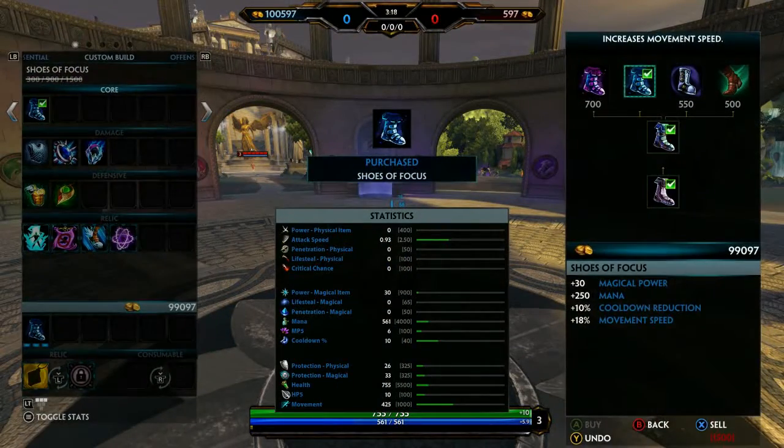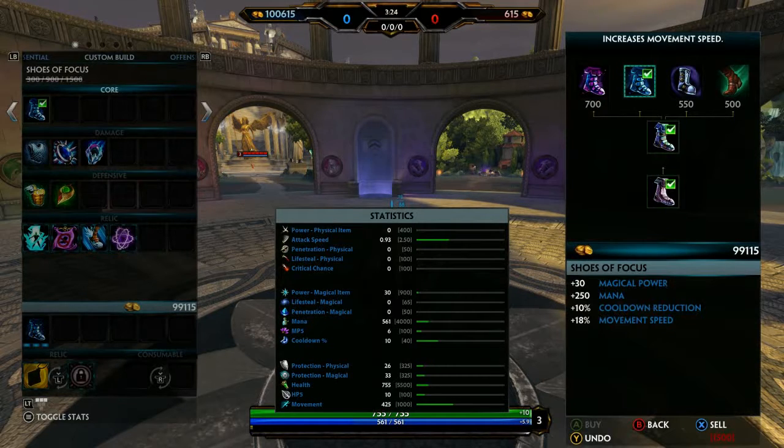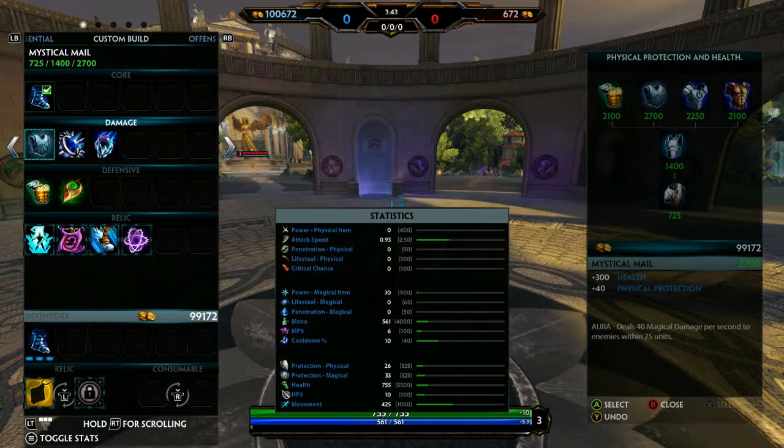Usually I get Cooldown Boots for the 30 magical power, 250 mana, 10% cooldown reduction, and 18 movement speed. That's super good. I use this build in everything but Conquest, just because I don't know how to play him in Conquest. I don't know how to build him in Conquest. I'm sure I can learn very shortly, but I'm going to tell you this is not a Build a Champ for Conquest. This is everything but. So let's go over to my next item.